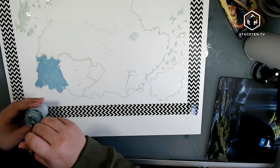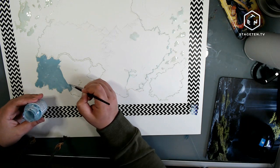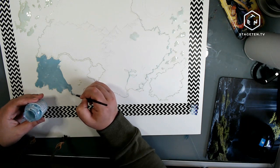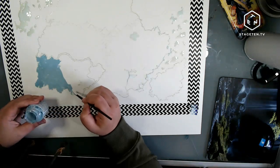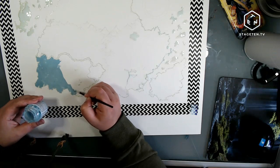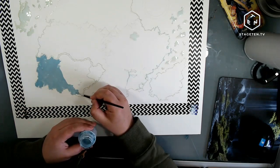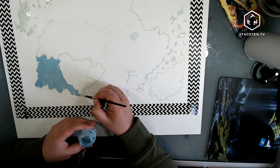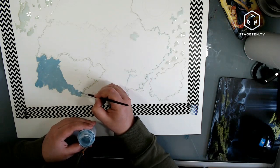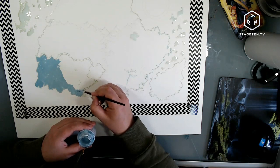How many jars do I go through doing these maps? This jar I have done 5 or 6 maps on so far, and I still have a third of the jar left. So it doesn't take a ton as long as I'm not doing massive maps. Like the map that I did for Patreon for April and May was really big. It was a full sheet of this 18 by 22 paper. And so it took a lot of frisket because I did fairly large land masses, but totally worth it.